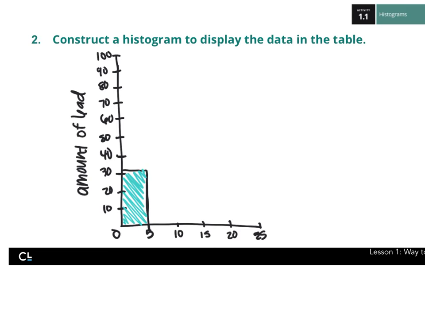Nathan, what's the second bin frequency? 5 to 10. 48. Okay, so where would I put 48? Right under 50. And then you see the bar goes all the way, takes up that whole 5 to 10 space. Okay. Joan, what's the 10 to 15? 100. Okay, so that one's going to go all the way up.